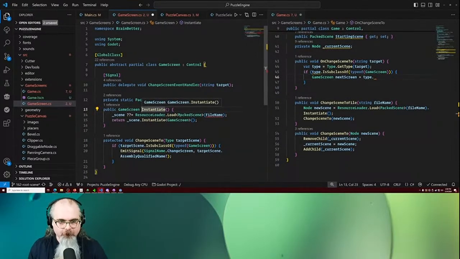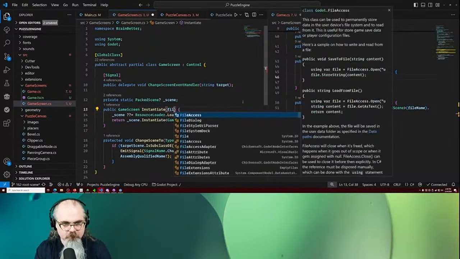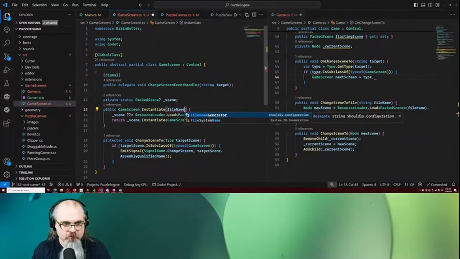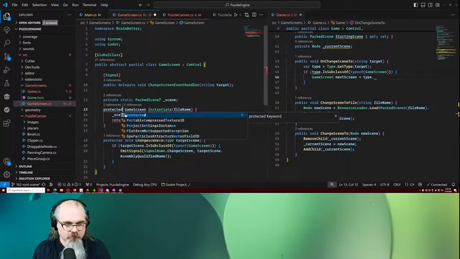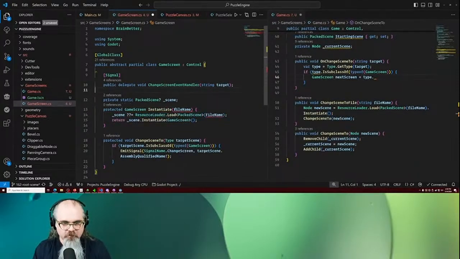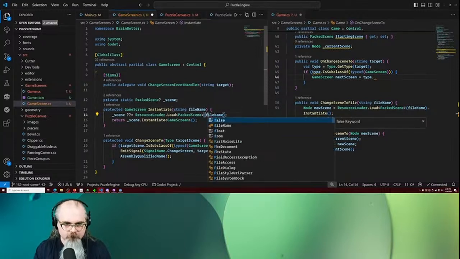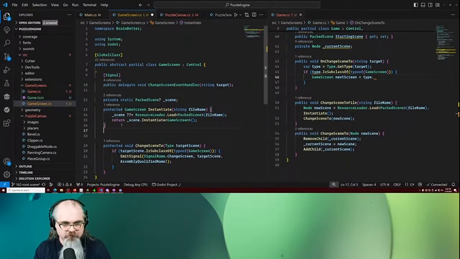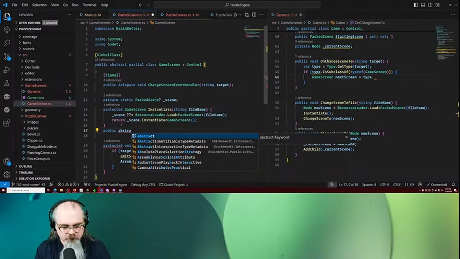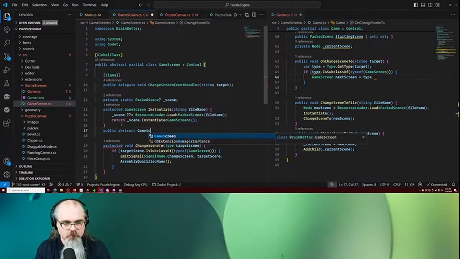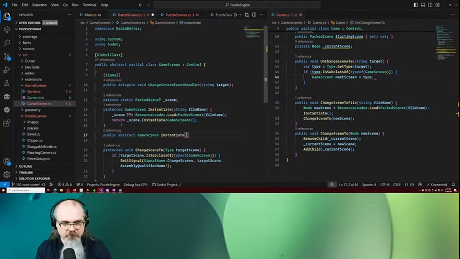So, instead, we're going to say protected game screen instantiate from string file name. And we're also going to say public abstract game screen instantiate.